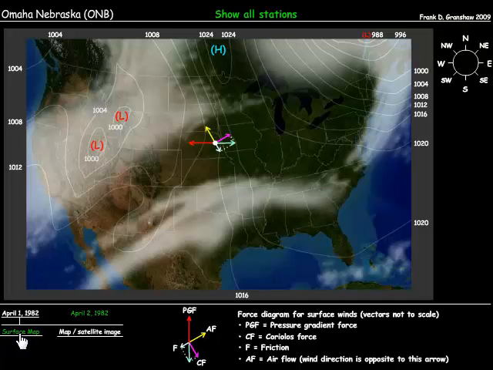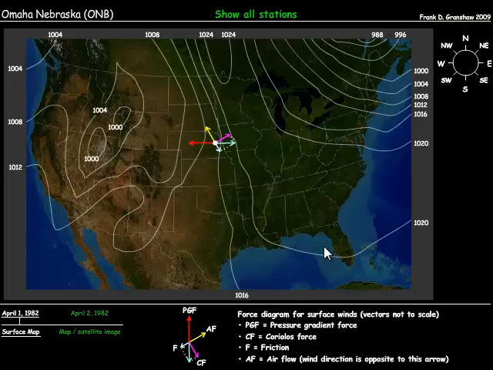We go back to our surface map to determine our wind speed, and our wind speed is directly related to those isobars. So the bigger the pressure gradient, or the difference in pressure from one place to another, the faster the winds are going to travel through that area. So the closer your isobars are together means that you have a big change in pressure from one place to another, and that means your speed's going to be high. Whereas if your isobars are far apart, that means you have a low pressure gradient, and your wind speeds are going to be slower. So all you're going to be reporting is slow, moderate, or fast for wind speed, and that's using those isobars.